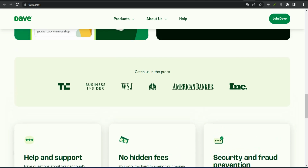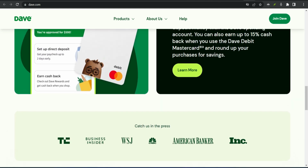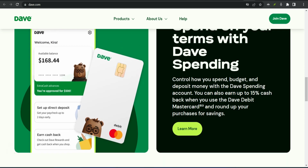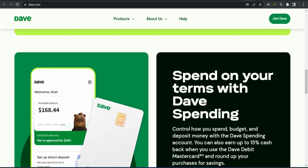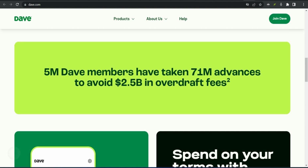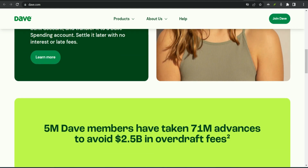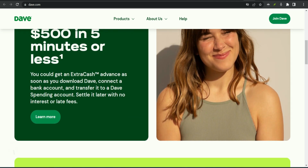Enter the Dave app. I had been testing it for a few months, and I was impressed with its features. The $500 cash advance feature seemed like a godsend at that moment. I requested an advance, and to my relief, the process was smooth and quick. The funds were in my account within a day. I was able to buy a new laptop and keep my travel plans intact. The best part: the advance was interest-free, and I could pay it back on my next payday.